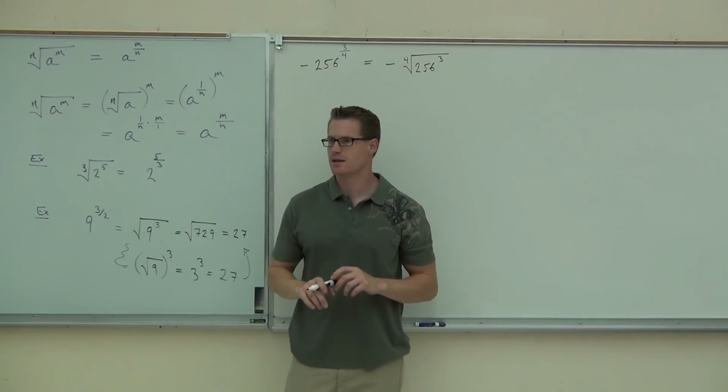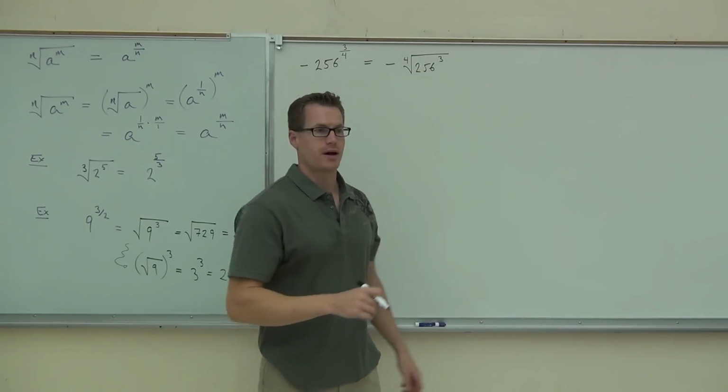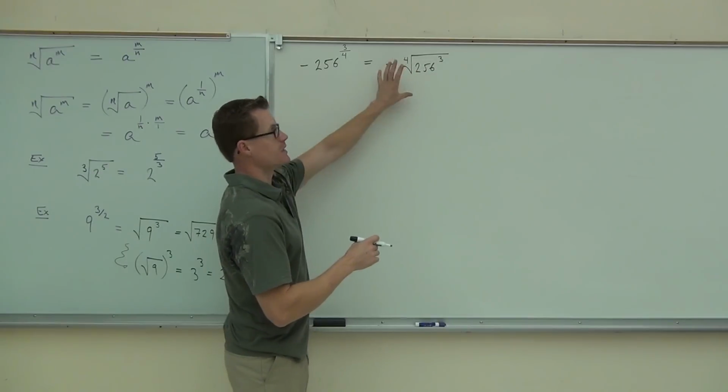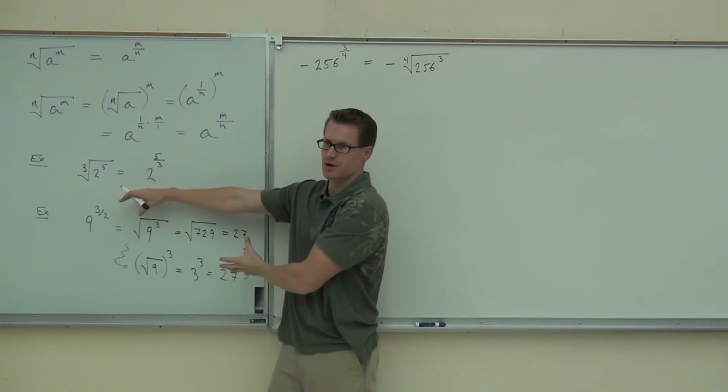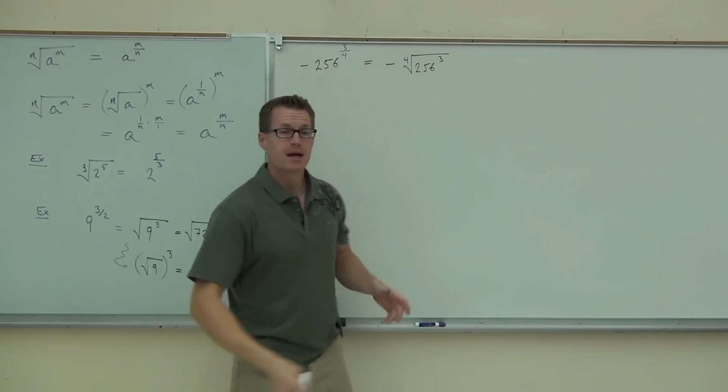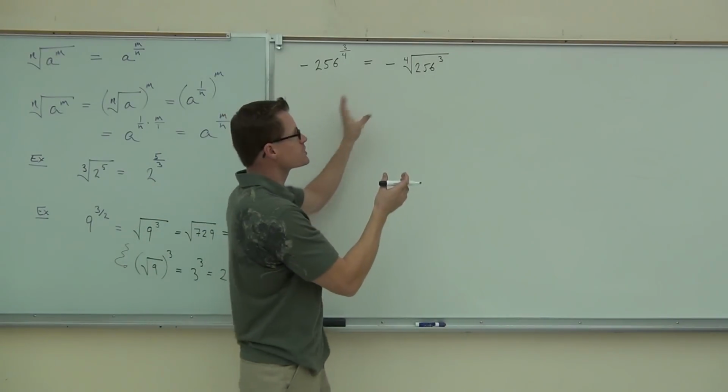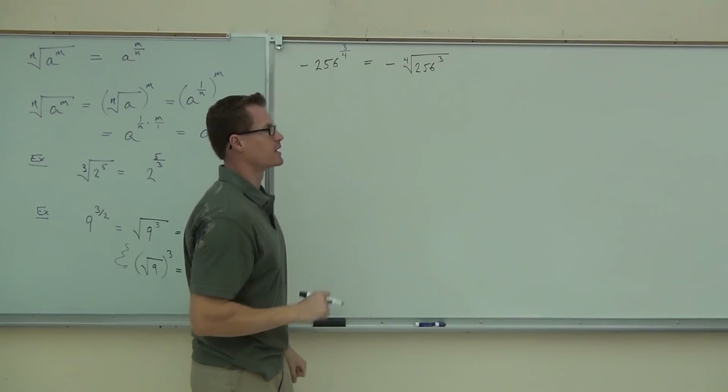Nod your head if you're okay on getting that far. Next, try to simplify it. This is step one. I want to see that you're able to do that, because sometimes we're dealing with variables. We can't do this process very well, so sometimes we're not going to be able to do that. In this case, we will. But firstly, write it this way. Just make sure that you can.